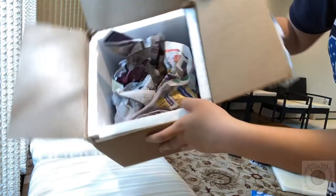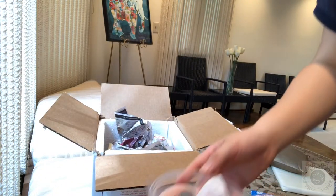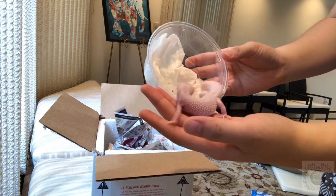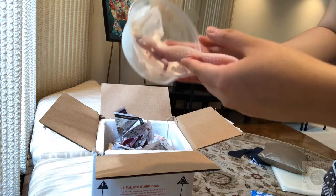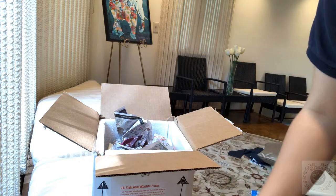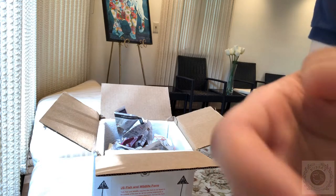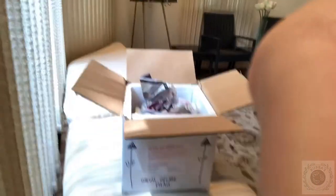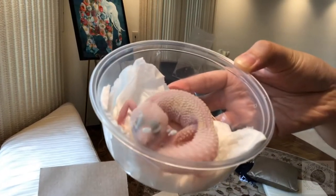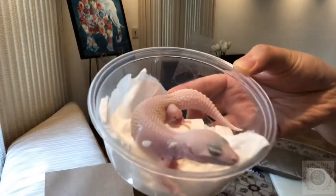But honestly, she looks fantastic. Oh my gosh. I'm sorry. You wanna come out? Okay. I know you're stressed out. Okay. I'm just gonna put you back in the box, and then I'll just put her on her heated tank in a minute. But yeah, let me just show her really quickly. My newest addition to the family. Thank you so much at Bubba's Living Emporium, David.